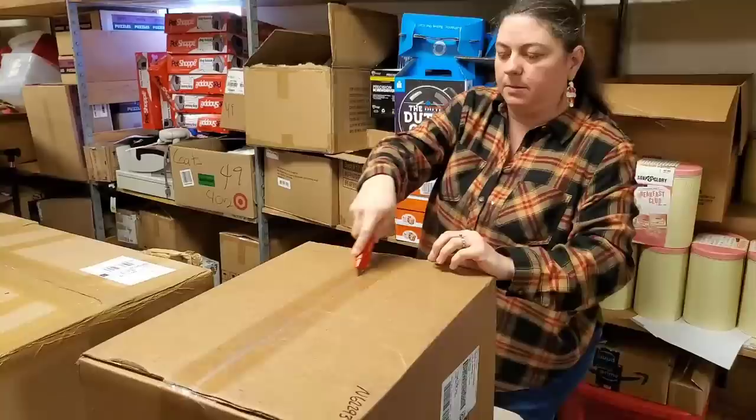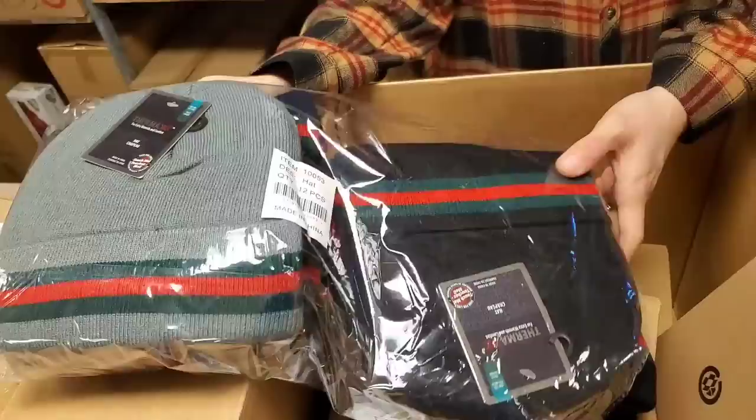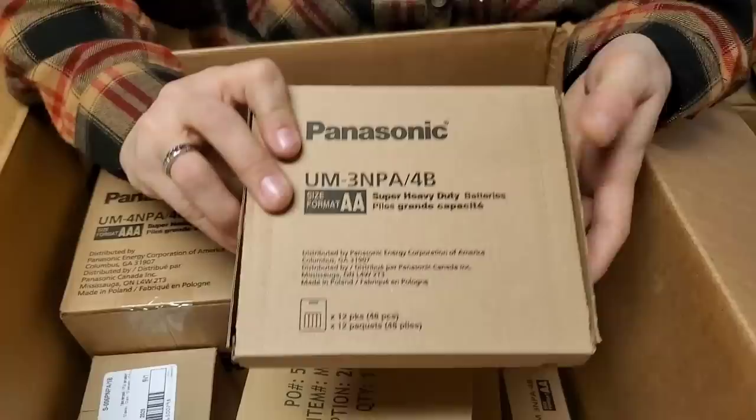Wait a second. This is an 888 lots box. Is it really? Well, hey, bonus. You get different stuff. All right, so 12 hats. Cool. I did not realize, because it came in the same shipment. Yeah, that's why. Kind of messed this up. What is this? Panasonic super heavy duty batteries. AA batteries. A whole pack of AA batteries.